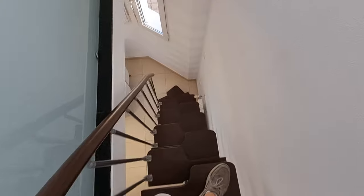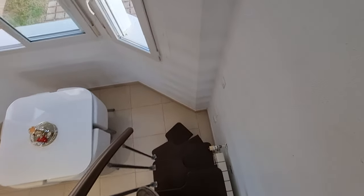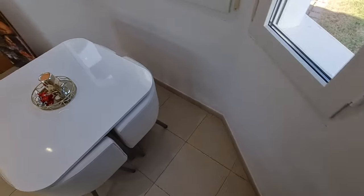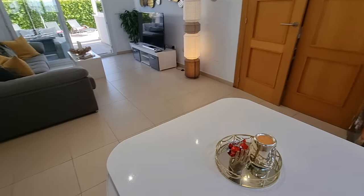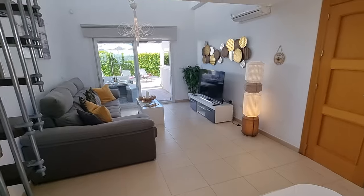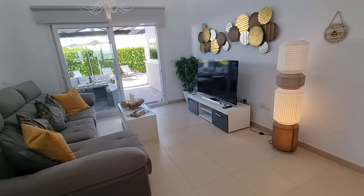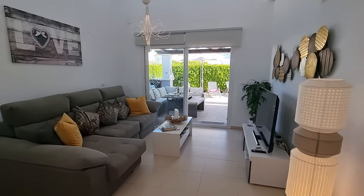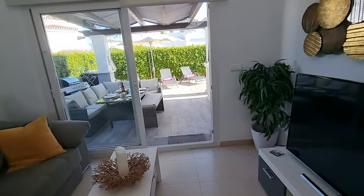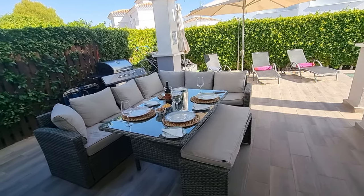There are a few different ways of adding a bedroom on Sabinas — some people do it this way, some put it on the solarium by closing in the tower, which I don't think works. Then you get ones that add a big double en suite on the solarium, which does work but takes up a big chunk of solarium. For me, if I had this style of villa and wanted another bedroom, this mezzanine approach is exactly the way I would do it. Really nice furniture inside — let's pop outside.